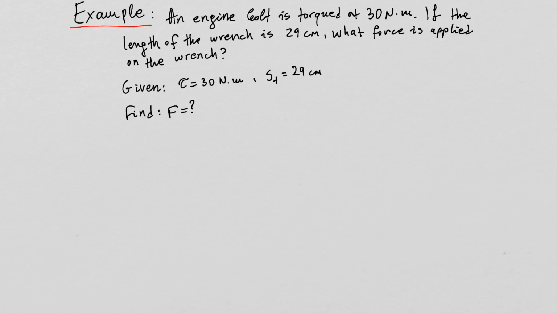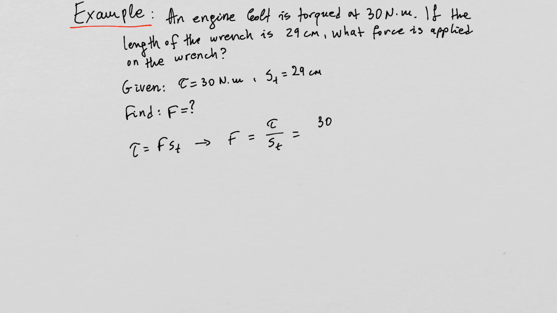So by definition, torque is equal to the product of force and torque arm. And since I'm trying to find what the force was, I need to rearrange this formula to solve for the force. And so F is equal to the torque tau divided by the torque arm. Now I'm ready to substitute the values in this formula and solve for the force.